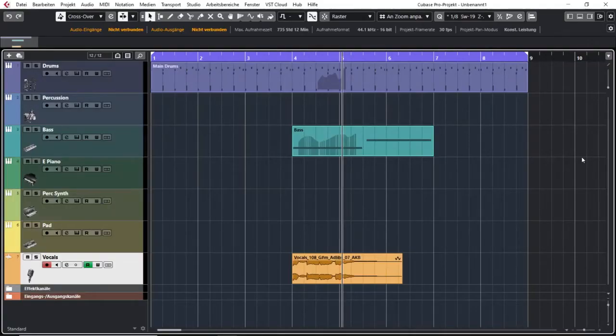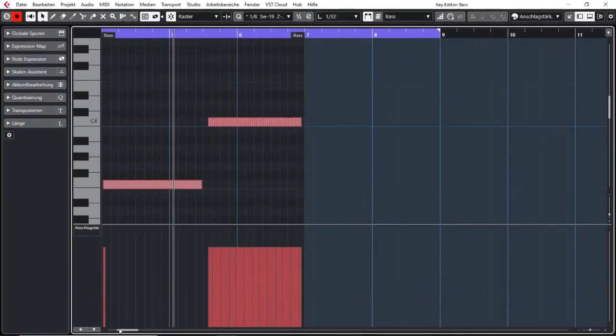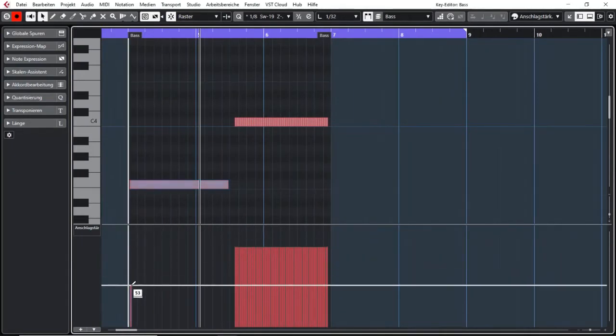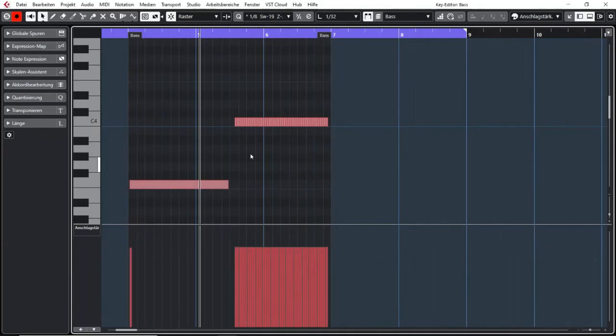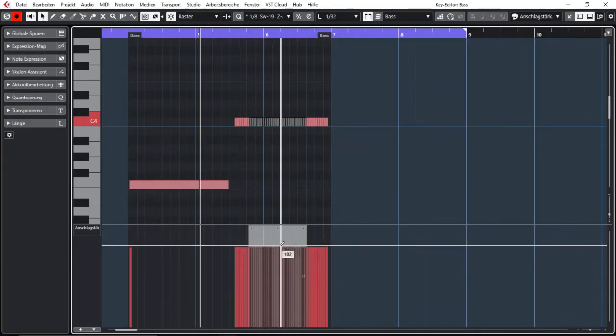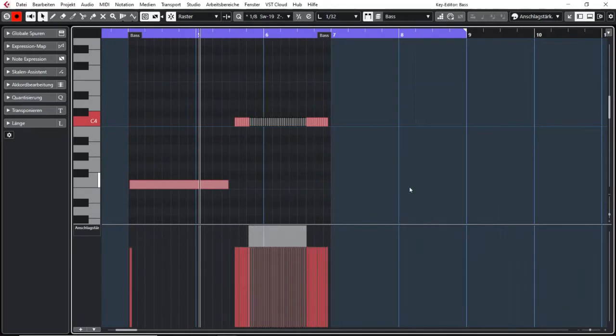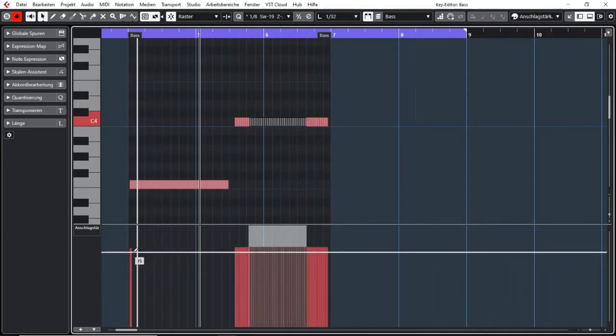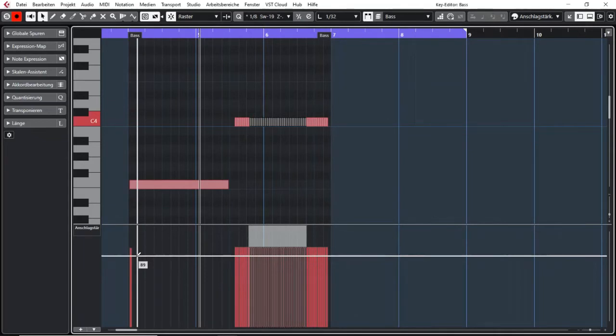Smart controls in Cubase allow you to apply changes to a group of data or over a period of time or to a line, so not just one single data information. For example, what I mean is not just one single velocity data, but you would select several MIDI segments and apply changes to all this velocity data at once. And these changes can be applied not only by dragging up and down, but in several ways.